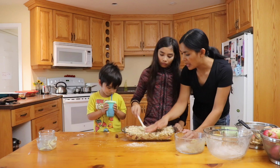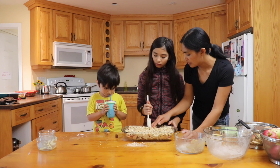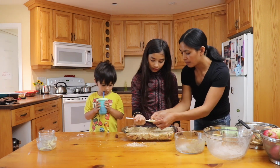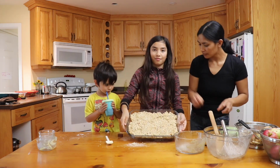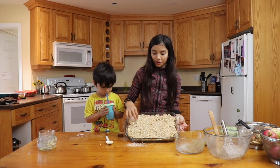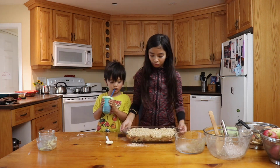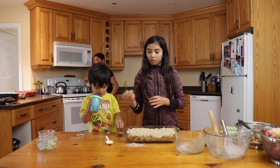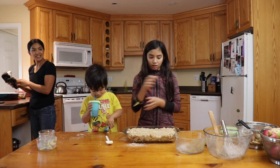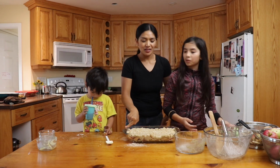We could use a little bit more oats. Maybe it'd look good if the apples were poking out. Maybe. That's what it would look like. But if you don't want any of the apples showing and poking out of the oats, then you can add a little more oats. Split half the oats and then mix them in a tiny bowl.